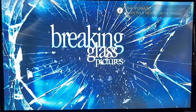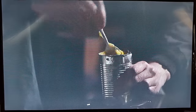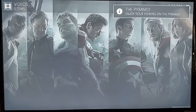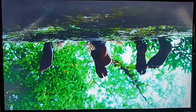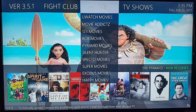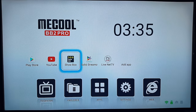So just playing a trailer. So as you can see, that worked great. Let's try a different trailer. So as you guys just saw, Kodi is working amazingly well. So the next thing I like to test is my favorite, Showbox.